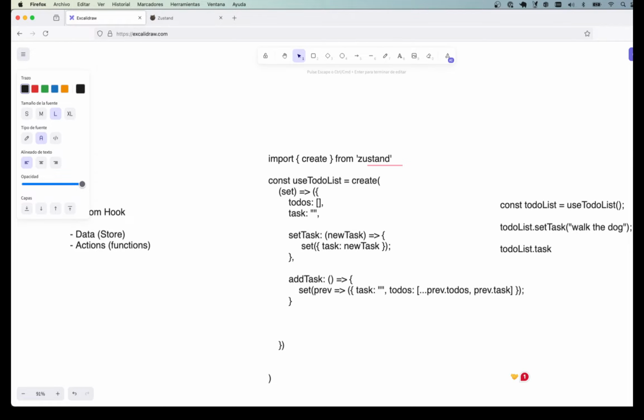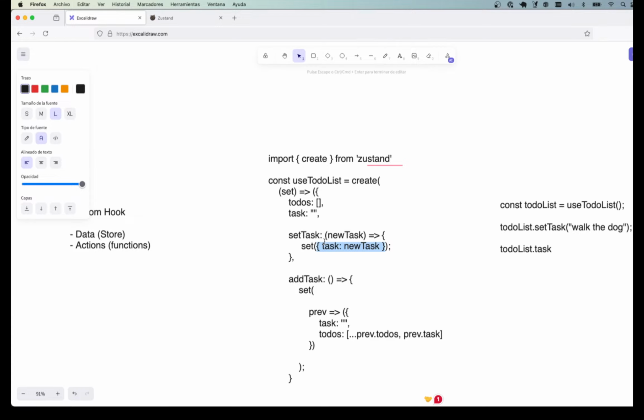Let me separate this a little bit so it's easier to understand. And I know it's kind of hard to understand right now. Okay, so we have set. This is the function that we call, right? Every time we want to modify the state or the store, we need to call set. If we call set with just a new value, it will override that value, right?